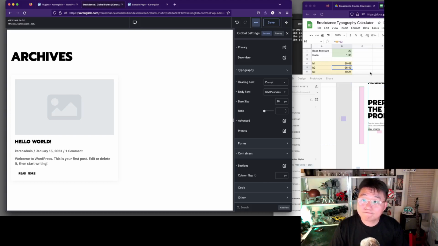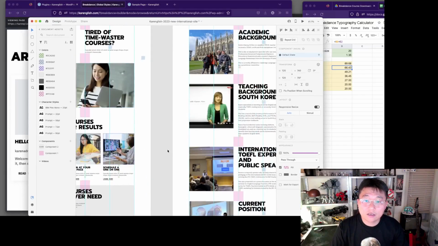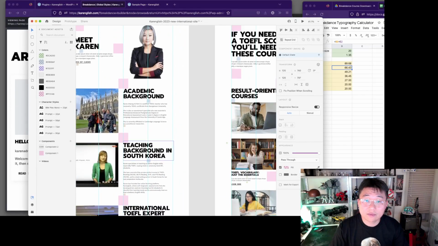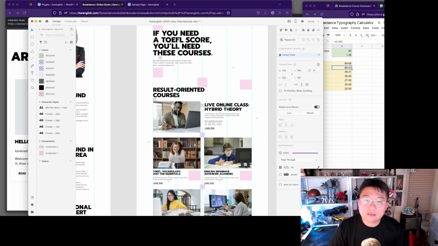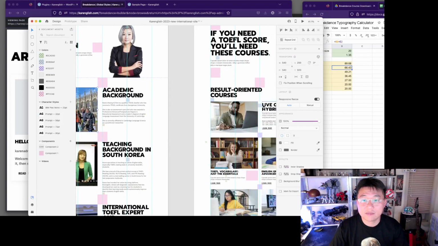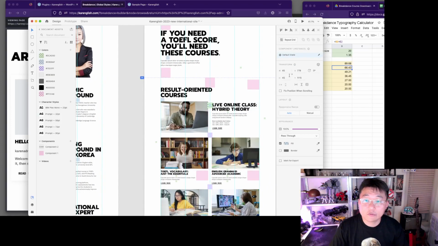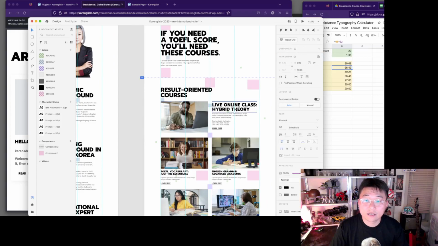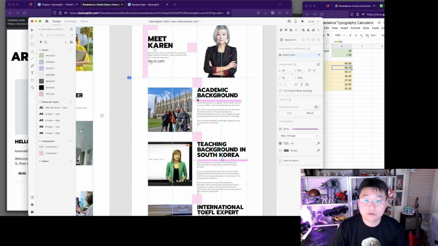Column gap is actually useful. You can see here the column gap. The columns are a little different. I think I should set this up to be the same as this guy over here, because you can see in between the column gap is 45, and they're like on either side. And this is a little different because this is 45 over here. Oh no, that's 60. Yeah, that's half of that.